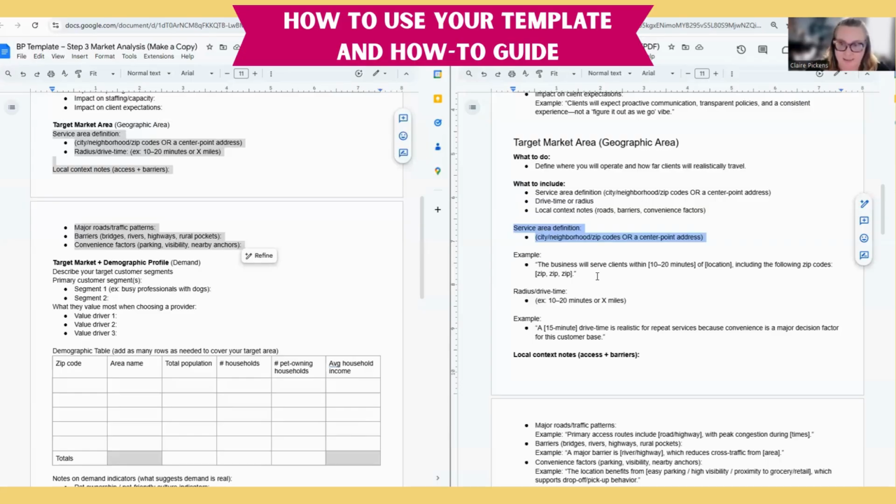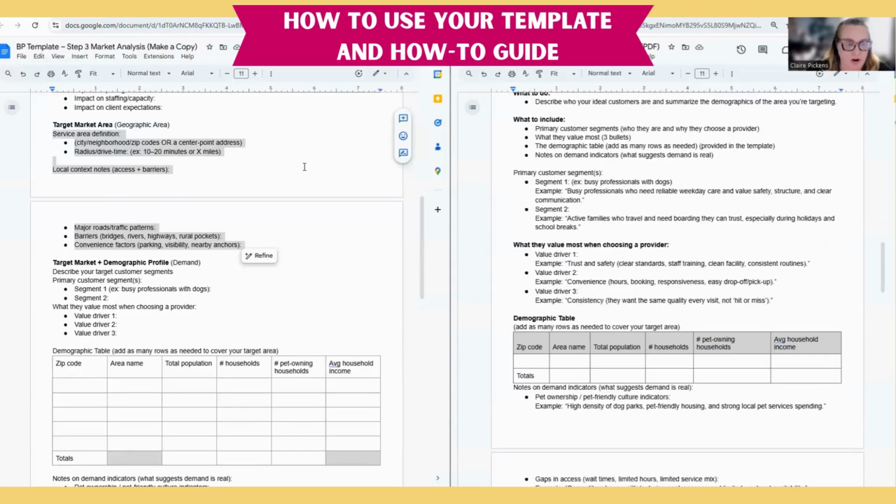So make sure you're explaining your geographic area so that it's clear how you are choosing this area, why you're choosing this area, and what this area means as far as business. Things like major roads and traffic patterns are important. Very often people choose locations because it's easier to get into the parking lot, or it has a nicer parking lot, or easier access to interstates. So you'll want to make sure you call that out in this section.